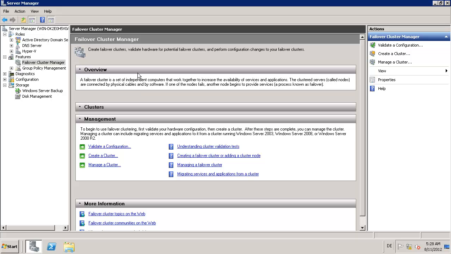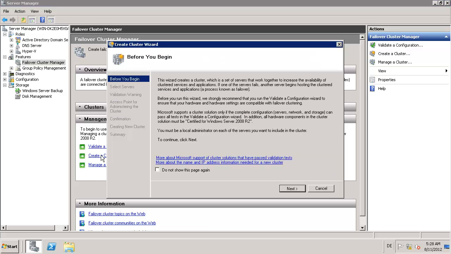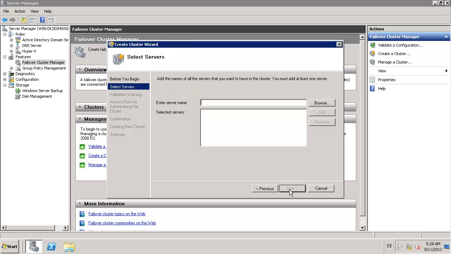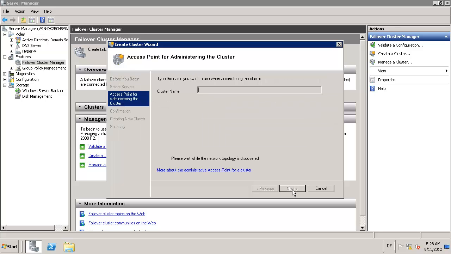Okay, so let us switch to our Active Directory server, and then create the cluster. That's our next step. Okay, let's go. Next, the server names, so I need to select both cluster nodes here. Okay, node A and node B. Next, now it's the cluster name.